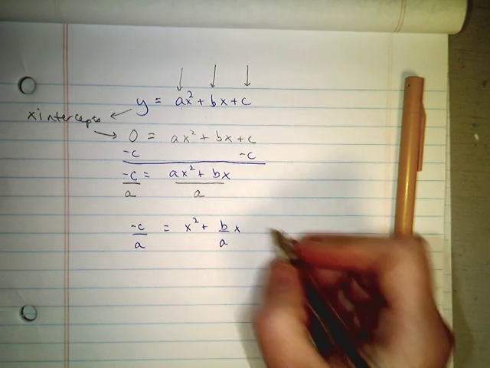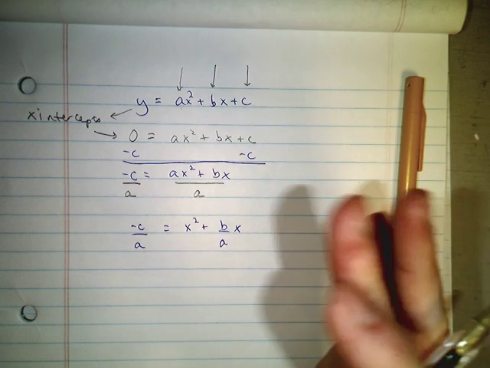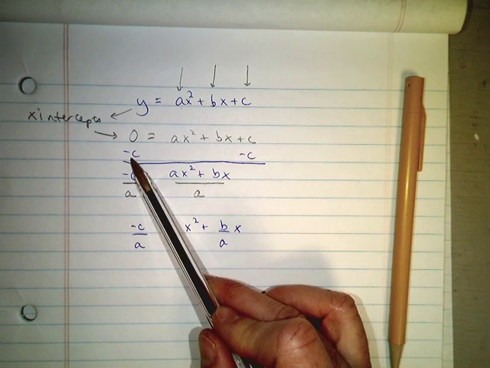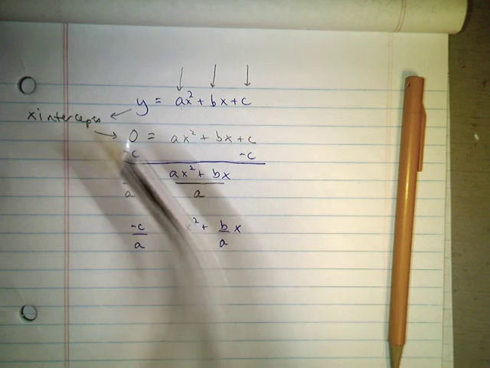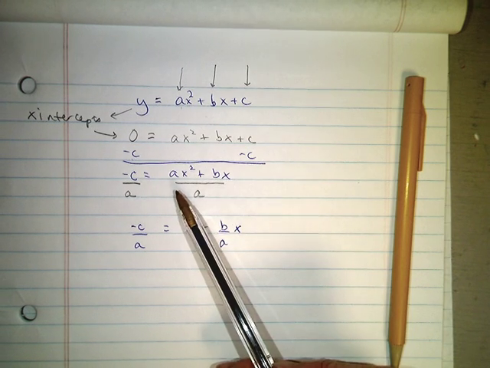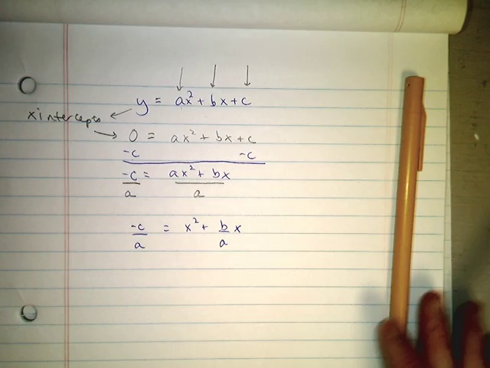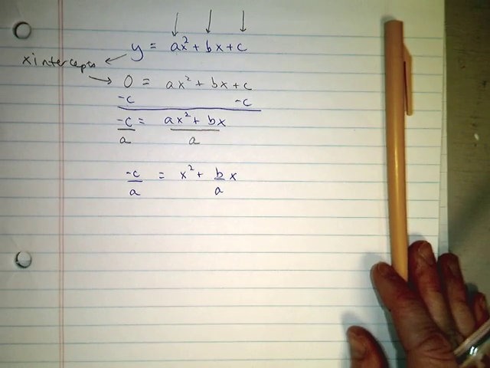This should feel very familiar. It might start to feel a little bit crazy in a minute, but I want you to just feel like you know how to do this. You move the constants to the other side. This you saw in the last example. I'm just going to divide by that a term. And now I'm just going to have to complete the square. I'm forcing this to become a perfect square trinomial.